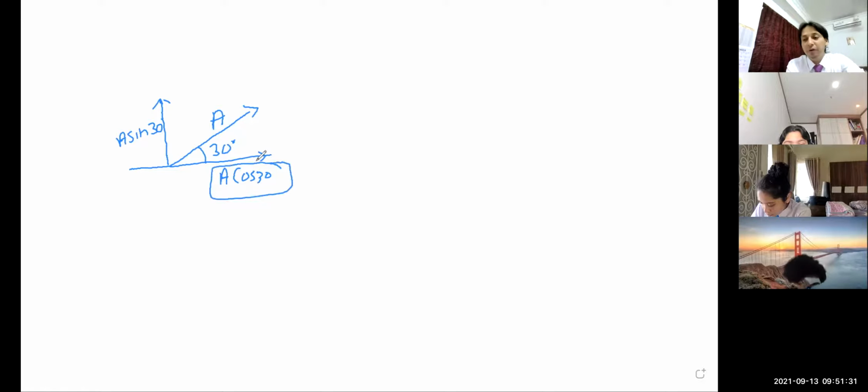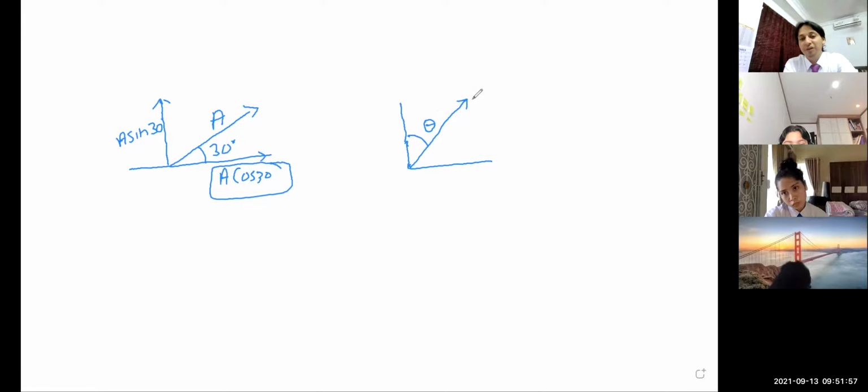Cos will come, children, remember, cos will come with the angle. Whatever the direction in which the angle is given, the cos component will go in the direction of theta. For example, children, suppose you have a situation, even though this is a mathematical concept, where theta is given along the y-axis. And you again have a vector C. How will you resolve it? Whether you will write C cos theta here, is this correct? If you write C cos theta here, children, then it will be wrong. Along the direction of theta, your cos component will be here. C cos theta will be along this side, but here this will be C sine theta.